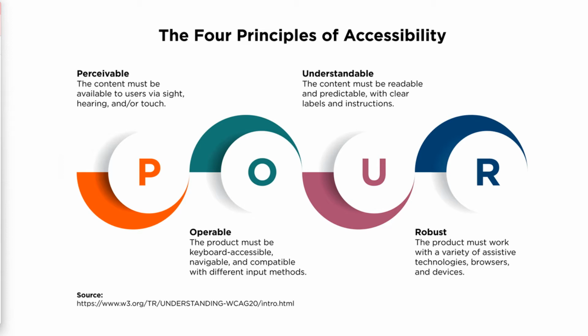And understandable simply means easy to comprehend. Make text readable and understandable, and make content appear and operate in predictable ways. Consistency is the key for your menus or navigation, and that covers web. Also help users avoid and correct mistakes. Robust means working across different browsers, assistive technology, which we call AT, mobile devices, all browsers, all devices, and so on, that follow a certain standard.